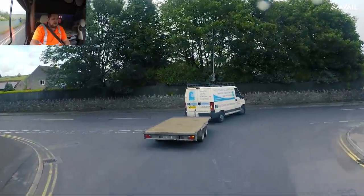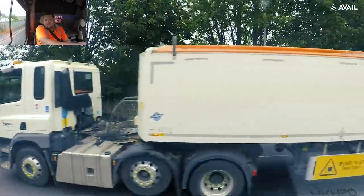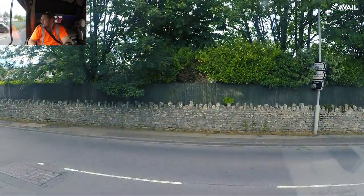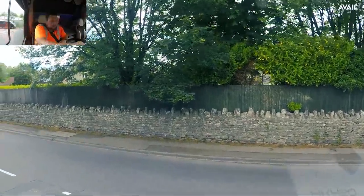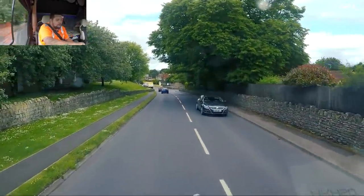He's actually going on the main road with no number plate on the back and he just pulled out in front of that truck. Seems a bit of a dodgy driver to me. Let me out, please. I'll go after this. Oh, he's letting me out. Thank you very much. Better say thank you to him.